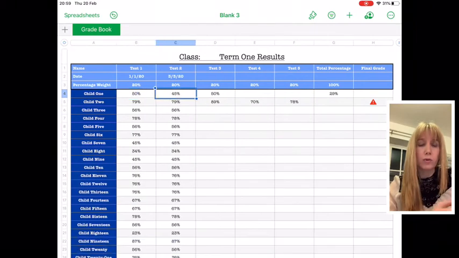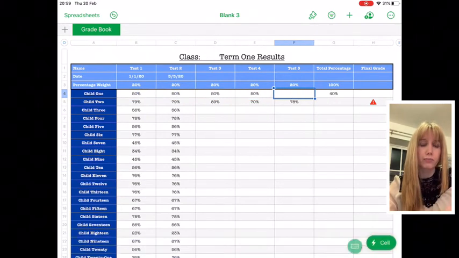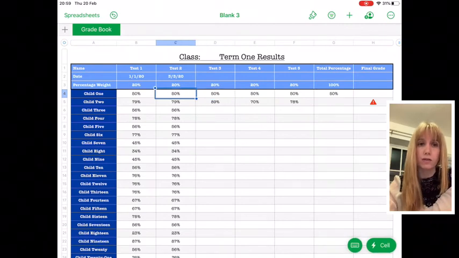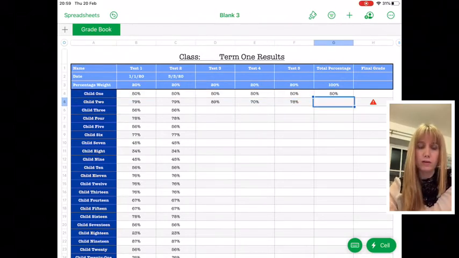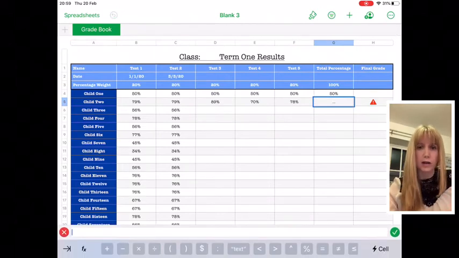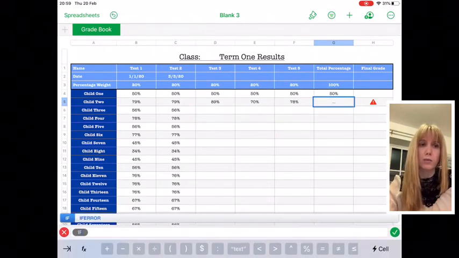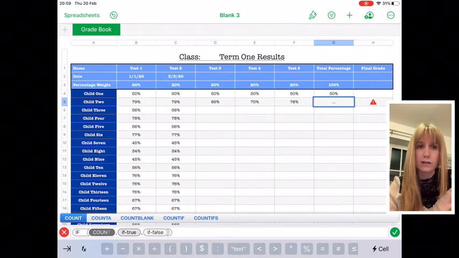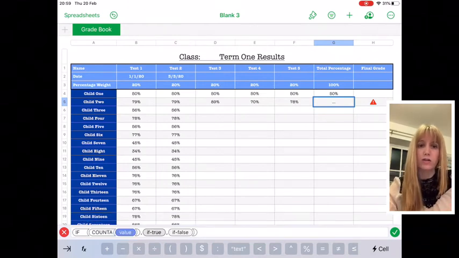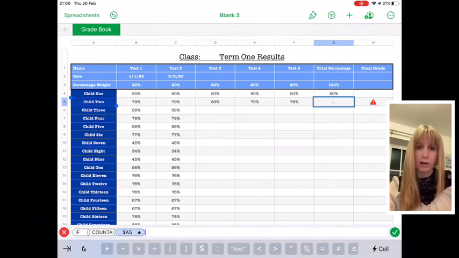So, for example, if we type in 5 different amounts that a pupil had got for each of those assessments, it will give us an overall weighting for that, an overall amount that they've got. So this would be really useful if you've got different assessments that a pupil might do for a mock exam or something like that, and each has a different weighting, a different amount that it's worth for the final product. You'd be able to work that out really easily if you put in the different percentages for each assessment or exam, and then you can get a final overall percentage. So once again, you can just see me putting in that formula again.